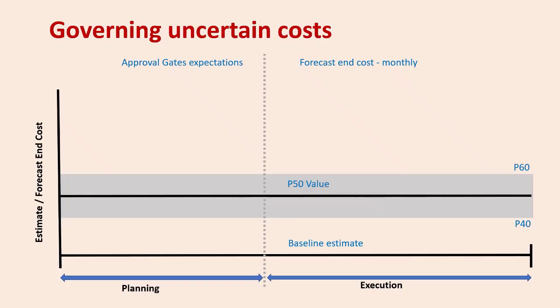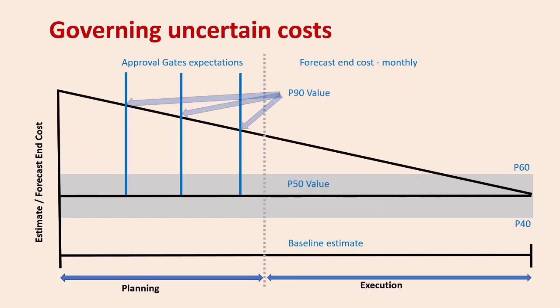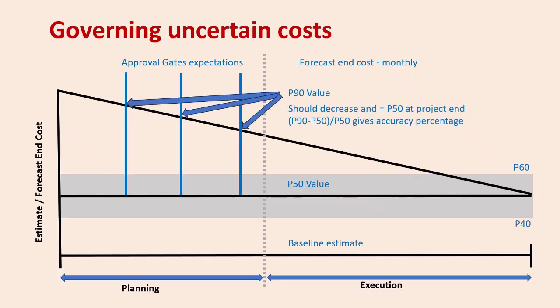We can also demonstrate how confidence in the estimate is improving using the P90 value. As planning proceeds and more knowledge and detail about the project is acquired, the P90 value will decrease. The reducing difference between P90 and P50 is effectively a measure of improving confidence. This percentage will depend on the gate and will be different between organisations and project types. Until some historical data is developed by an organisation, the accuracy percentages shown in the previous slide would be a good start point.